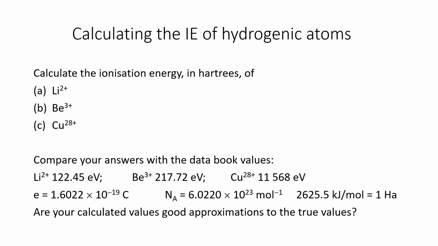So there's a problem here calculating the ionization energy of these hydrogenic atoms. Lithium 2 plus: obviously lithium is atomic number 3, normally got 3 electrons. If we start off with lithium 2 plus, there's only 1 electron left. Beryllium 3 plus, same sort of thing. Copper 28 plus, this was the highest value of Z I could find, the ionization for the 1 electron ion. Now obviously copper 28 plus is not exactly familiar chemistry, but in fact we can create these species when they're highly excited in the gas phase. So it is possible to collect data on them.